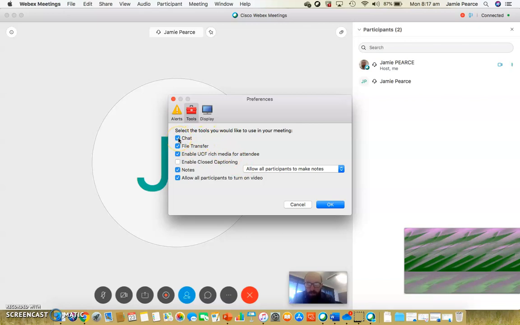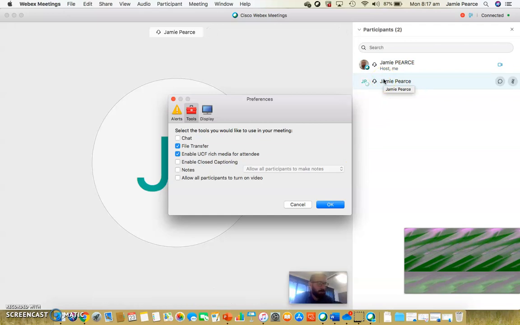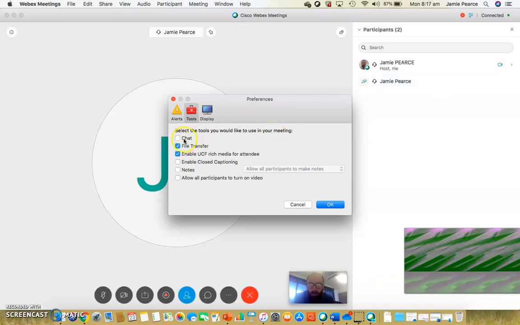But it's one thing that I would start by turning off, and then I would also allow all participants to turn on video. I would just turn that off to start off with. And then notes. So you want to have that control so that you can set the expectations for how the meetings are going to run initially, because what does happen is, this is just me on here, and on my desktop computer as the student view, I no longer have the ability to chat. All I have is I'm seeing my face and that's it. So I can turn that back on.